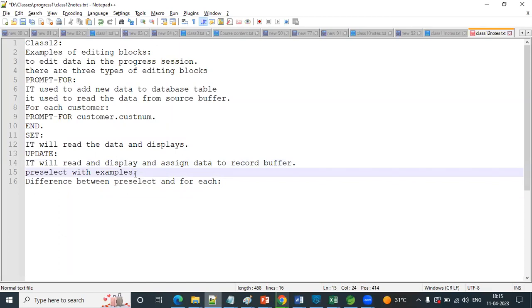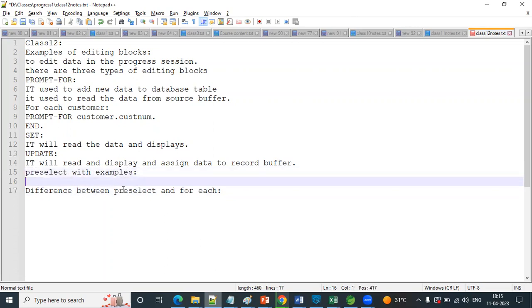Then pre-select works like a for each. You guys know about for each, right? Like this only, it is one of the querying statements, but it will select before. Pre means before, right? It will select all the database data before displaying only. Okay, I'll give you the example. It will run in this online editor.